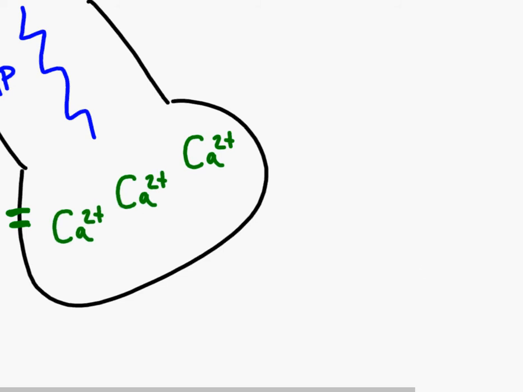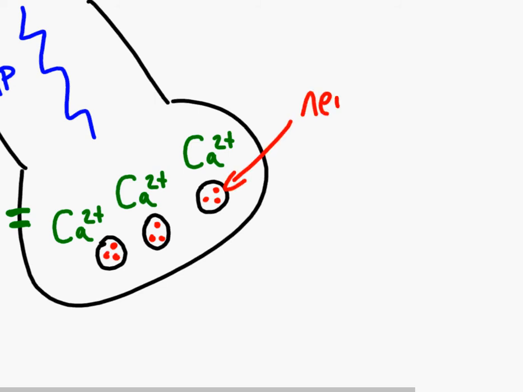Inside the axon terminal are these vesicles. Remember, we've talked about vesicles before, and vesicles are temporary storage units, and they could be storing any number of things. In this case, they're going to be storing a chemical, and we've talked about that chemical also. That chemical is called neurotransmitter. In this case, neurotransmitter is little red dots. Some sort of neurotransmitter. We could give it a name, but there's no reason to at this point. And the vesicles contain the neurotransmitters.